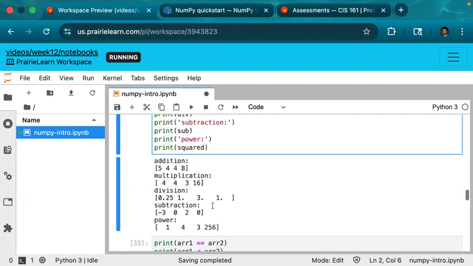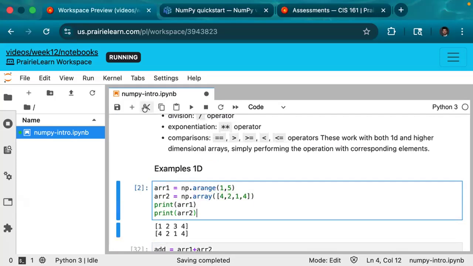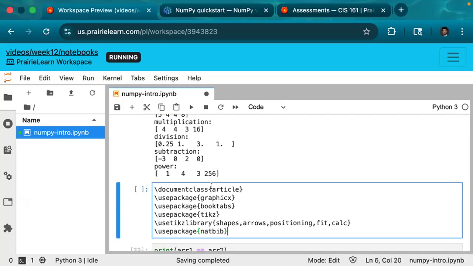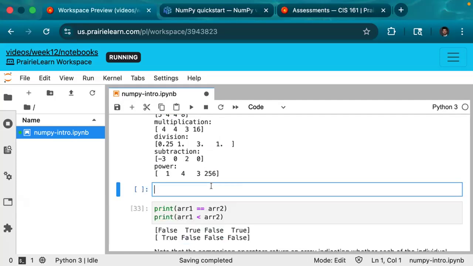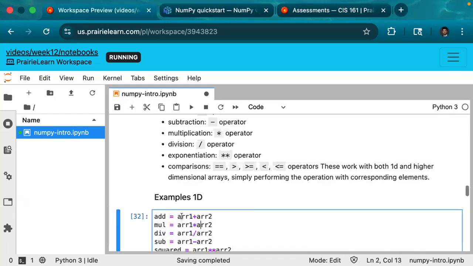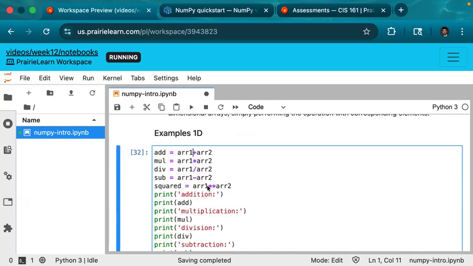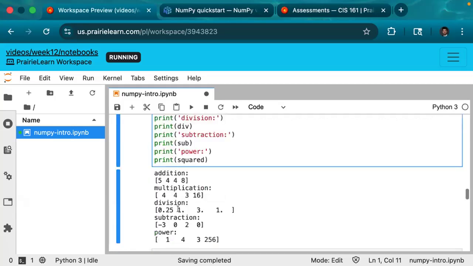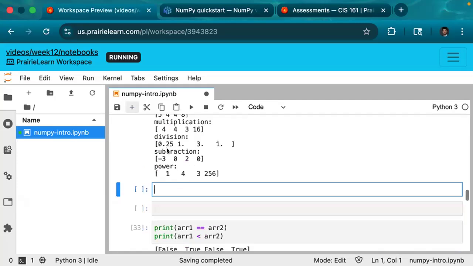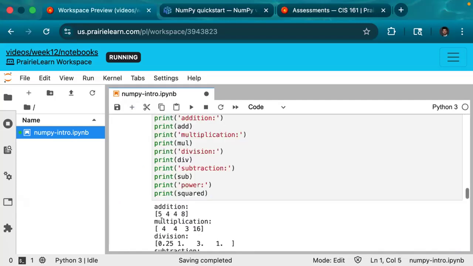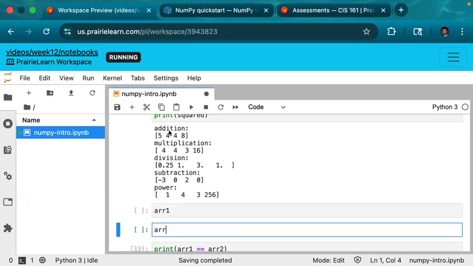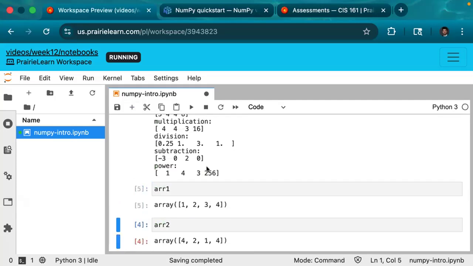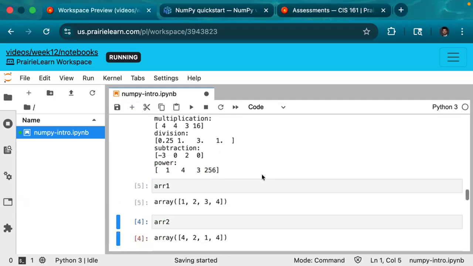Let me move those down. Okay, we have array 1, array 2. Addition is just each element added to each other.